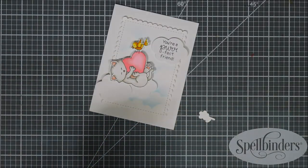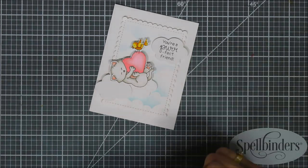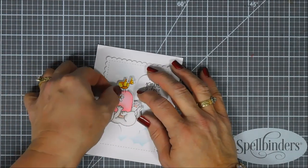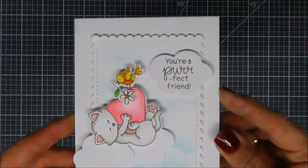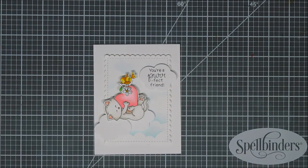Okay, I went ahead and popped up my panel, placed it directly on my A2 size card base, along with little Newton. And then I wanted the little birdie to be holding a flower. So I added tape behind my flower, and we're going to place the stem of the flower in the bird's mouth. Well, kind of, sort of. Close enough to the birdie's mouth. It was kind of hard because there was a white edge on the die cut.